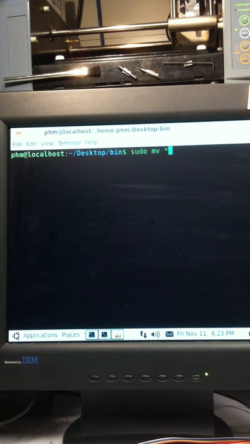everything in the bin directory, which is where I'm at. And I can tell that I'm in the bin directory because of the prompt here. It tells me that I'm in bin. So I'm going to move everything, just star, to /usr, which is short for user, /local, and /bin. All right, you got that? So you need the admin or root password.